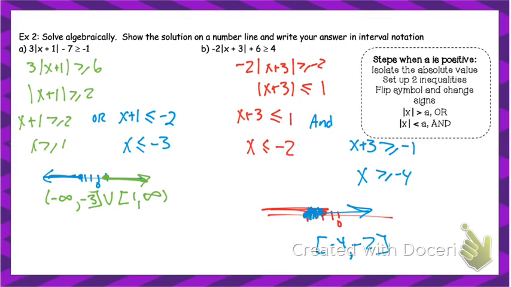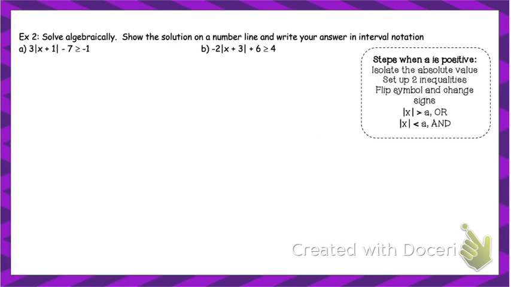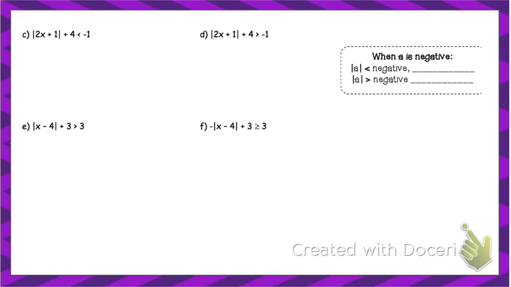All right, now those were always when we're looking at it in comparison to a positive number. So let's see what happens when we're looking at it in comparison to a negative number. Again, we still have to get the absolute value isolated before we consider anything, because depending on what that is, it's going to change what we're looking at. So now that absolute value is by itself, but now we're looking at an absolute value less than a negative number. Well, an absolute value is always going to be positive. That means it will never be less than -5. So there's no solution to this one.